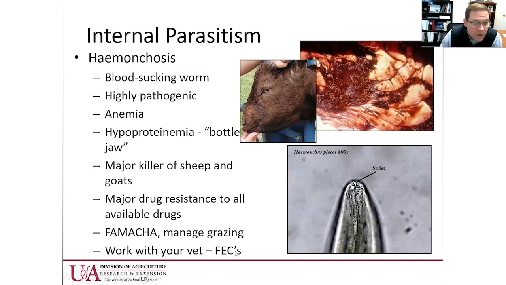Also work with your veterinarian. They can help you do fecal egg counts. And some of you may be trained to do that yourself, and you can figure out which of the animals have higher levels. And like I mentioned before, it's just best to try to keep and breed animals that are resilient in the face of parasites. Like they just don't have a real high infection, and get rid of the ones that are heavily burdened.